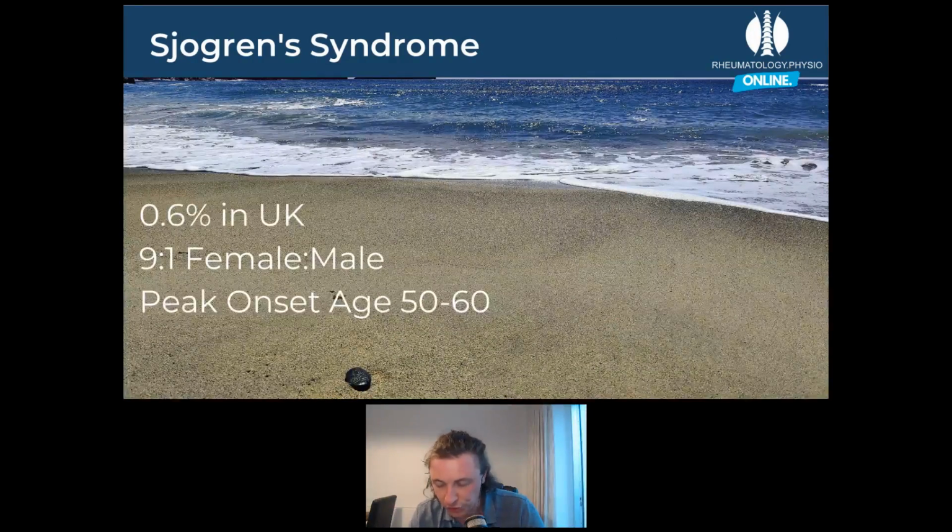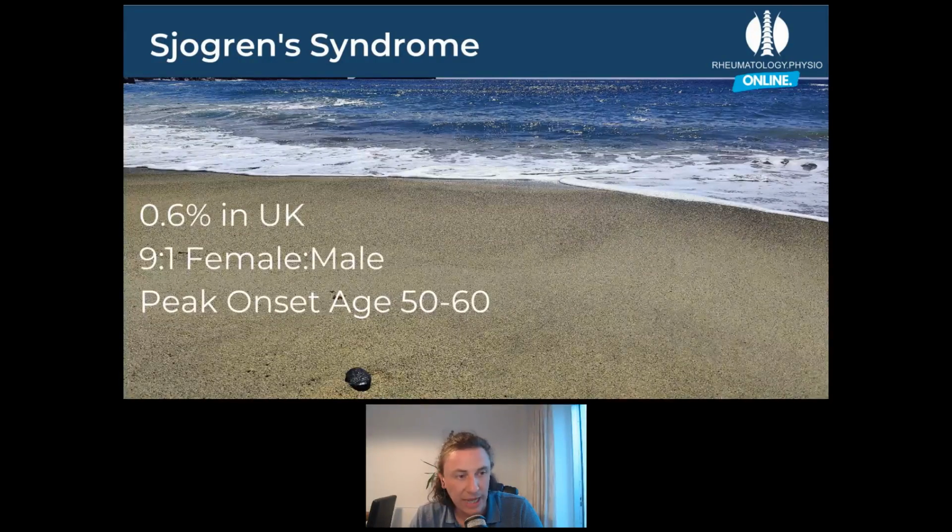So I want to move on to Sjogren's syndrome. This one's a little bit easier than SLE to pick up. The non-musculoskeletal symptoms, I should say, are a little bit more specific and easier to pick up with questioning. This is a little bit more common than lupus, about 0.6% in the United Kingdom, again with that African-American female predominance as well. We're about 9-to-1 female to male diagnoses here, and these are older patients than the SLE patients. So our peak onset is age 50 to 60 this time.